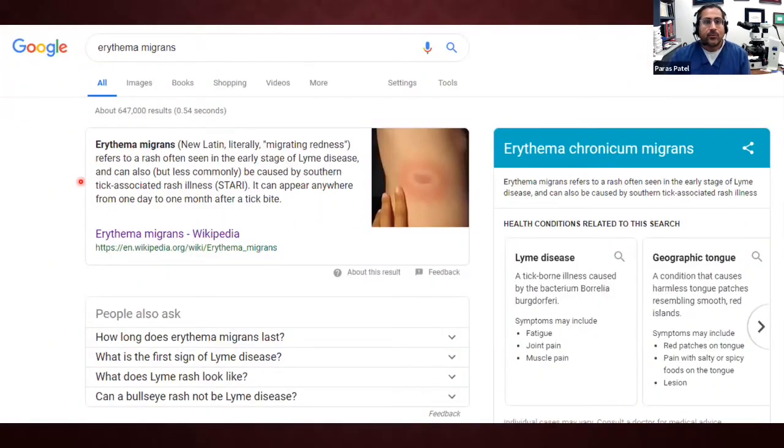Be careful when you're talking with your patients. If you use the term erythema migrans and you forget mentioning that, hey, this is geographic tongue, they could Google erythema migrans. This is Google. Erythema migrans, the first thing that pops up is this Wikipedia page, and the patient's going to say, oh my gosh, I have Lyme disease. This is horrific. Okay. So again, being careful in the way we communicate things with our patient really is very important. Okay. It's not Lyme disease, right?